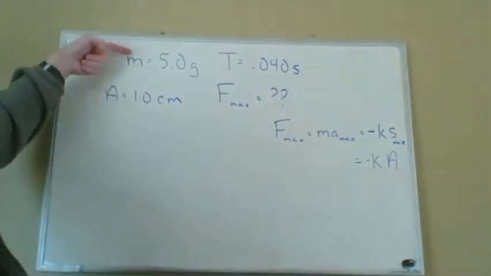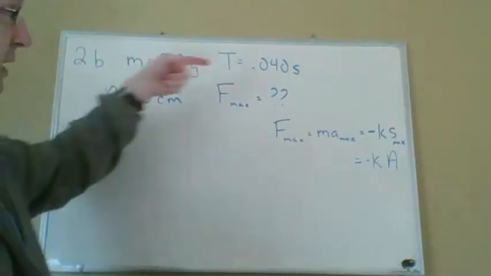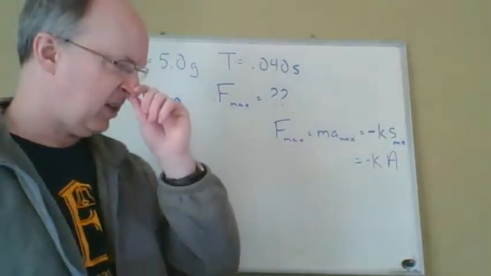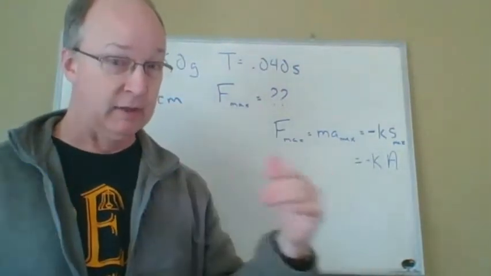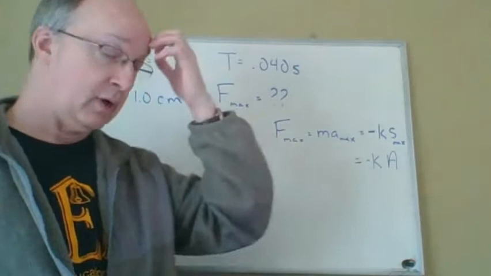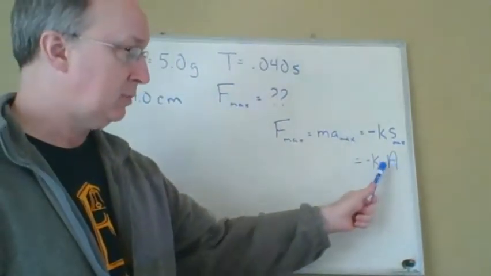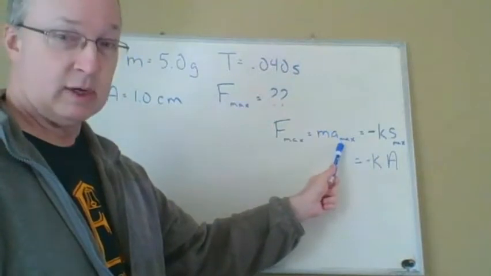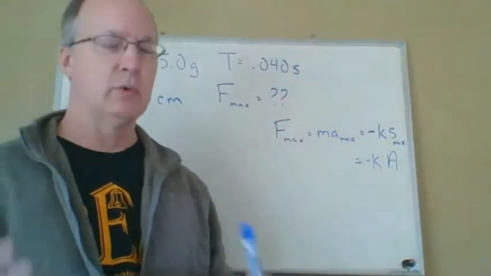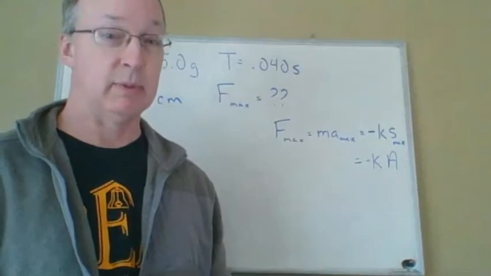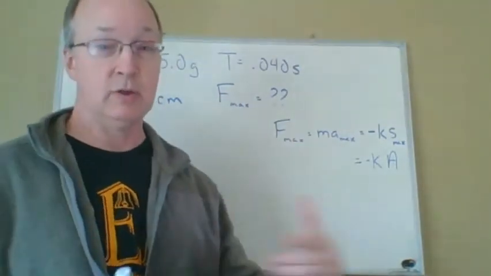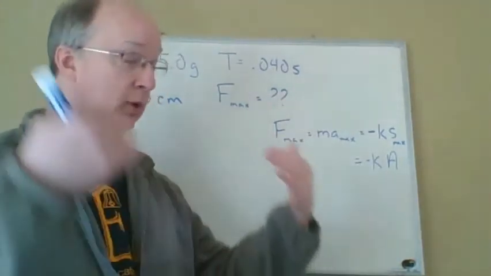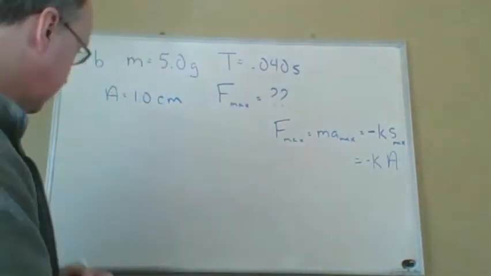We know m, a, the amplitude, and the period. So now you might look at these 2 equations, you might say, well, it seems like we know half of what we need to know for either equation. We know the amplitude, but we don't know k. We know the mass, but we don't know the acceleration. So you kind of got to sort through, how do I want to solve this problem? Which of these equations do I want to use based on what I know and what I don't know? My recommendation would be, what seems most comfortable to me is this.